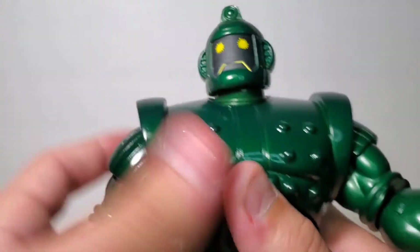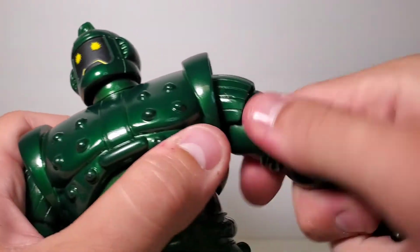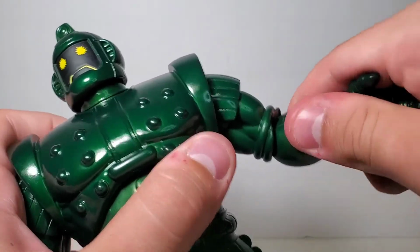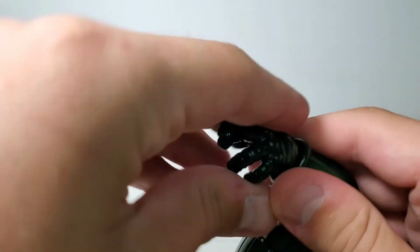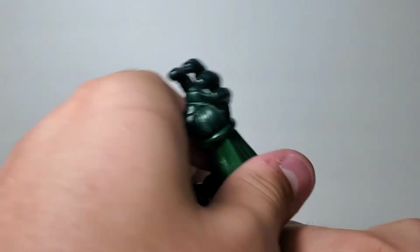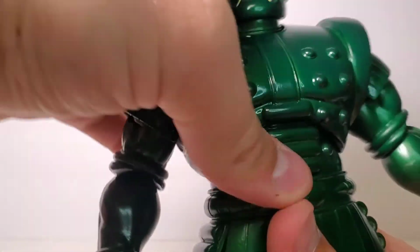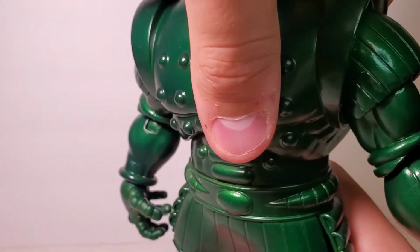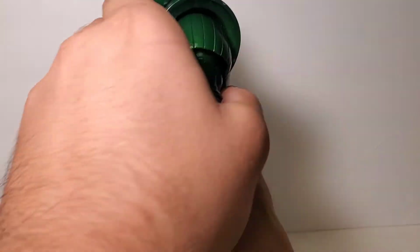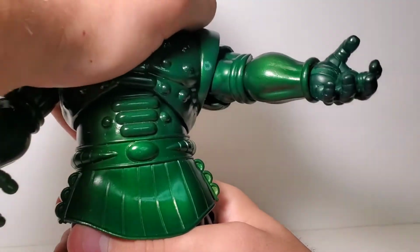It swivels all the way, obviously. Shoulders are going to move upwards that much, down that much. Rotate 360, you do get a bicep swivel in there. A hinge at the elbow that moves in just a little bit more than 90, and you get a rotation at the elbow as well. As I already mentioned, swivel and hinge on both wrists for the fist and the open hands. The diaphragm joint doesn't do much without any modification. He's only going to crunch forward about that much. He'll crunch back or arc back that much. It does rotate, which I always love, and he has good pivot.